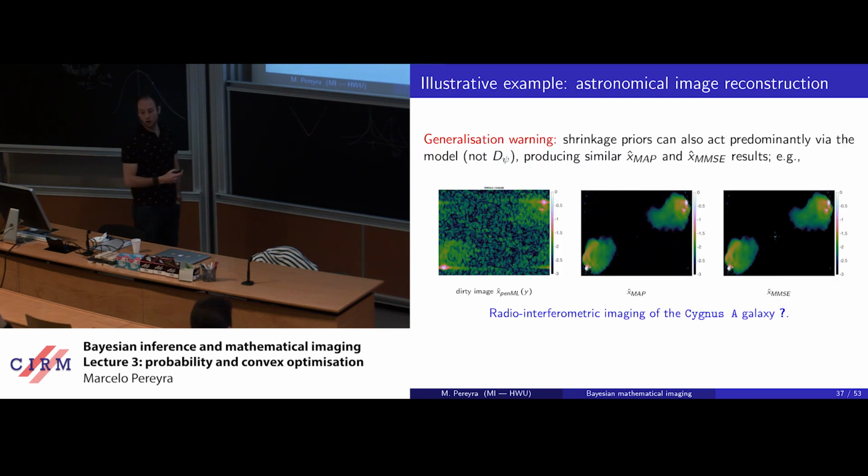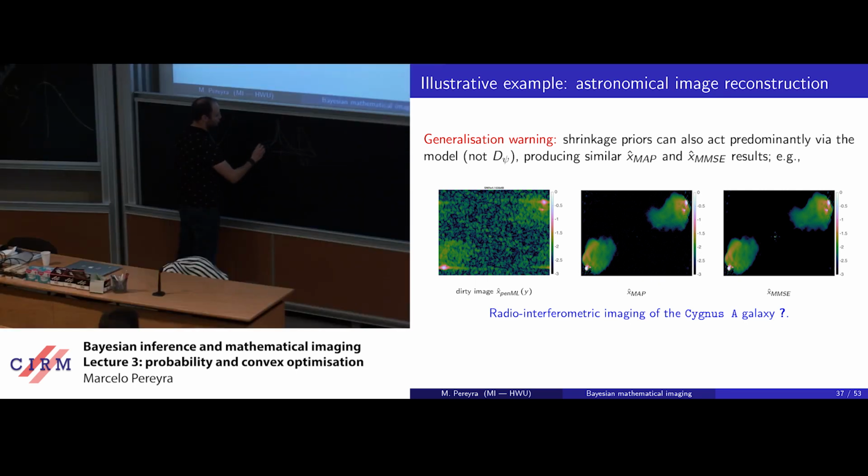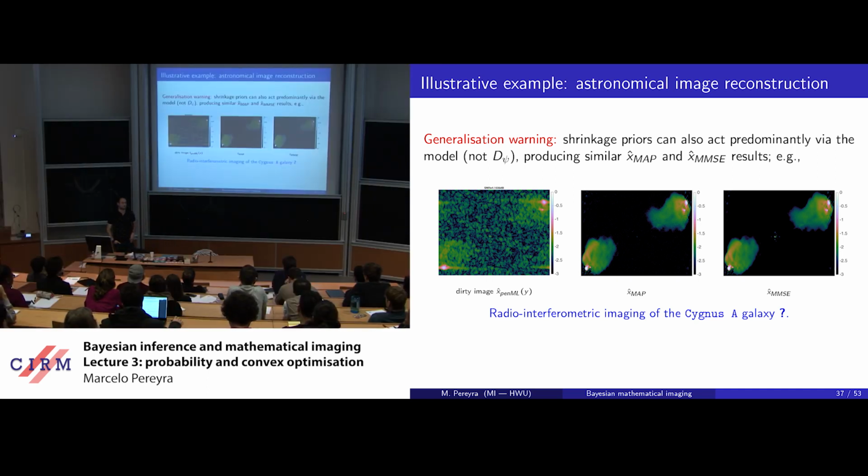But there's a warning. This is not always true. In a very similar model that also has a quadratic likelihood and L1 norm on wavelet coefficients in radio astronomy, the MAP estimator and the minimum square error estimator are behaving exactly the same. Why? Because these radio signals are not as sparse as we would like to make you believe. They are more like generalized Gaussians, so they are sparse but not that sparse. And then the approximation of using a Laplace prior is absolutely fine, and you're getting all the shrinkage you need just by doing that. So in this sense, the model here is really good. In the other case, the model was a bit too misspecified.